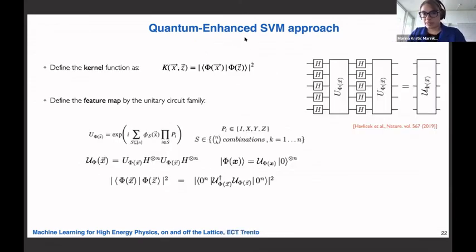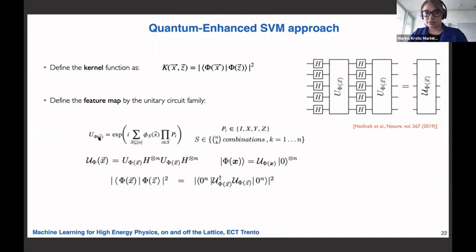So this approach defines the kernel function as the scalar product of quantum vectors in feature space, and then defines the feature map by an arbitrary unitary circuit family.